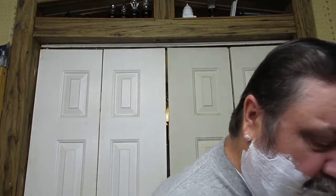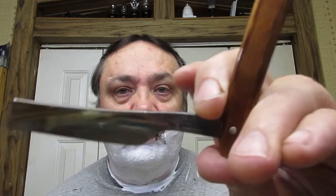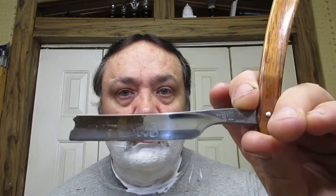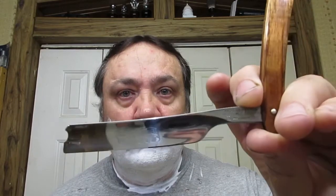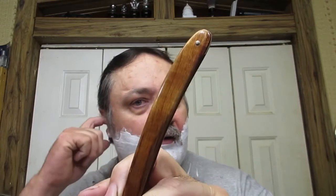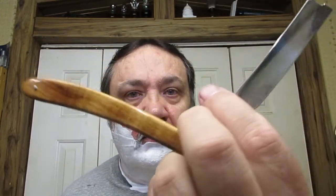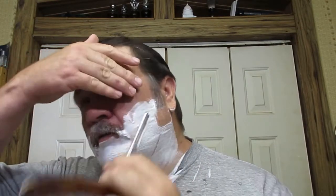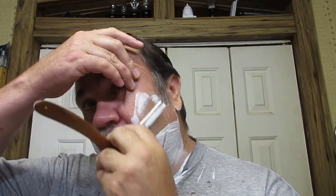And a razor tonight is my 5/8 full hollow Wade and Butcher shoulderless, gorgeous little razor in Koa scales. Beautiful blade. That's what I'm talking about. Lovely.